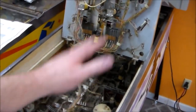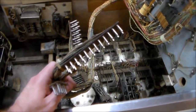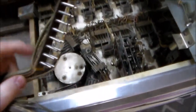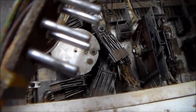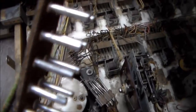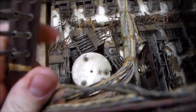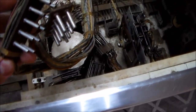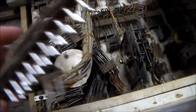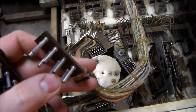The reason I'm doing that is basically we'll have everything in the body done and then we can start on the things in the head. The first thing I want to do is plug the play field in, but we can't because these haven't been cleaned. If you look really close on these Jones plugs, as they're called, you can see the corrosion on them just from years of sitting around — the oxidation. We're going to clean that up simply by cleaning them off with sandpaper, really light sandpaper.